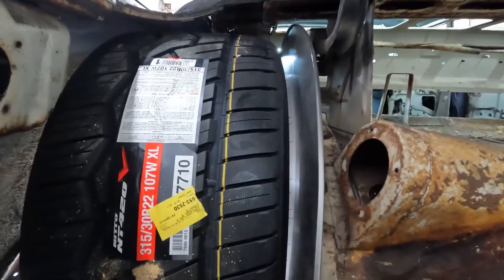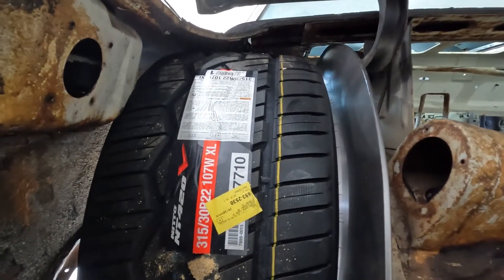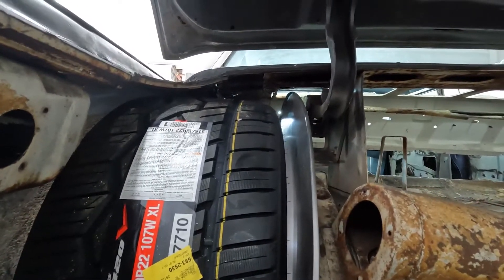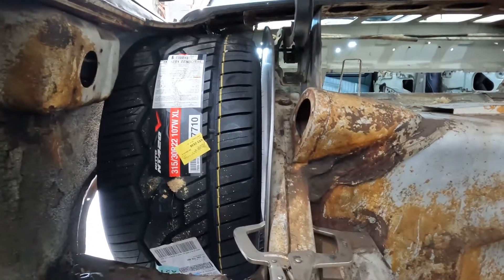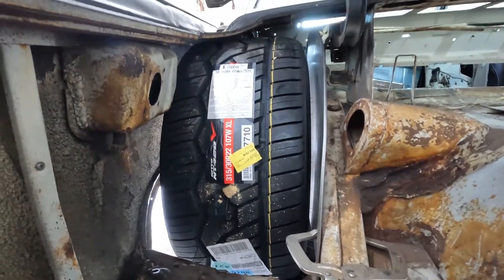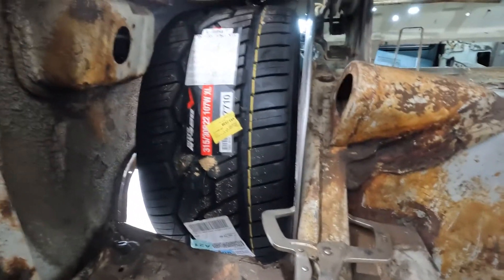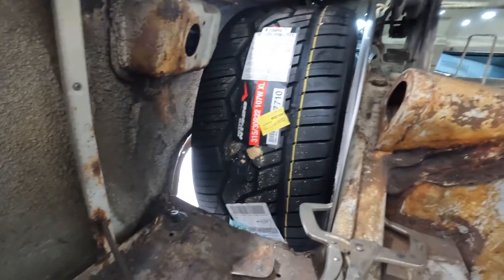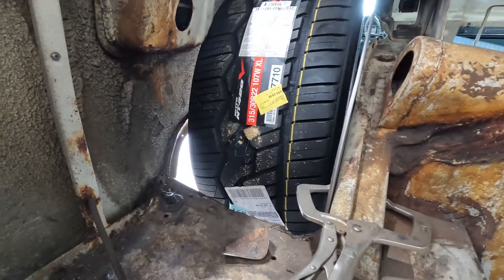Got the back of the fender well above the tire. The car can go just a touch lower, but for clearance it's about an inch and a half above the tire — so it can't go that low. Now we're just gonna mark it on the back side so we can trim it to fit the frame rail. Take the tire out, cut it, and then we'll start using cardboard to mock up the flat piece that goes across the top of the tire to the fender well, get it fitting good, and then start on the next side.